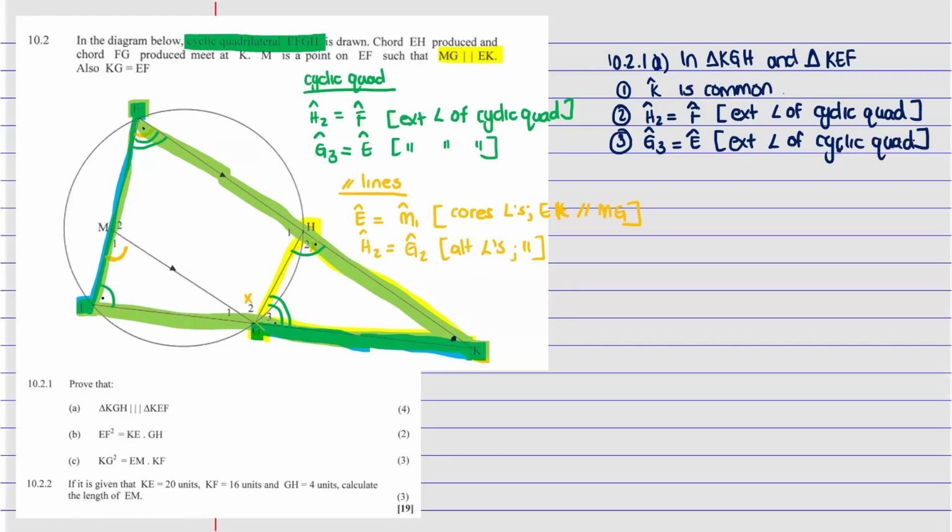Okay, I want to give you guys one more tip. When you're proving, especially when what you're proving is angles, and let's say you found 2 angles, by default you can conclude that the last 2 angles are equal. You have 2 statements and both of them are angles. In similarities, with this you can automatically conclude that those are going to be equal to each other. And your reason, in our case, was exterior angles of a cyclic quad, but your reason here could also be sum of angles in a triangle.